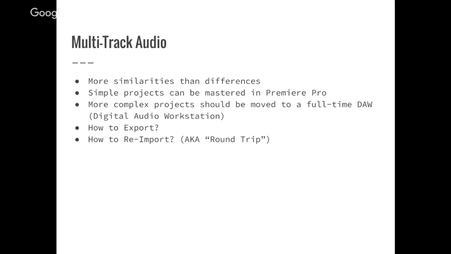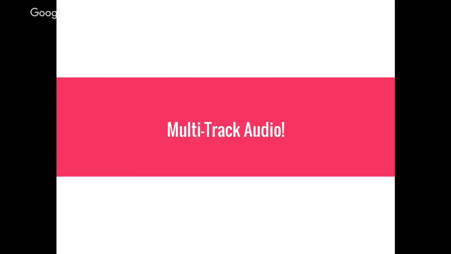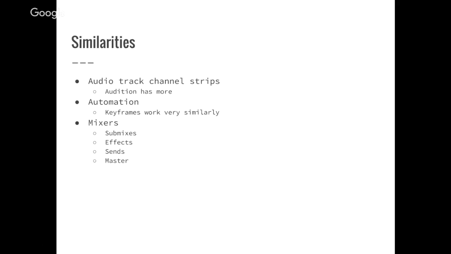So complicated projects should absolutely be moved to a full-time digital audio workstation, such as Audition, but 10 out of 10 pros don't use Audition, so go figure. So how do you export? And then once you've exported and you've done your work, how do you re-import, how do you get it back in? That's where we're going to talk about what happens, because it's all this sleight of hand and you're thinking, what? So yeah, that's the first thing. So multi-track audio. Woohoo.